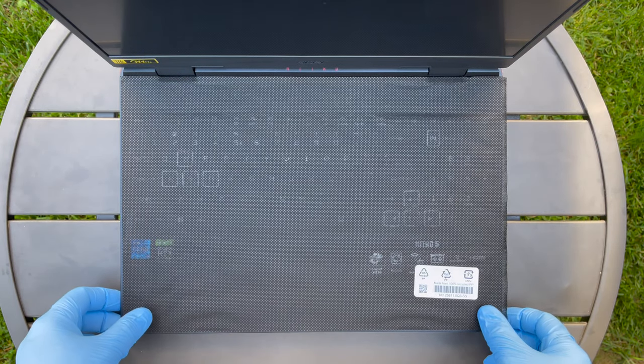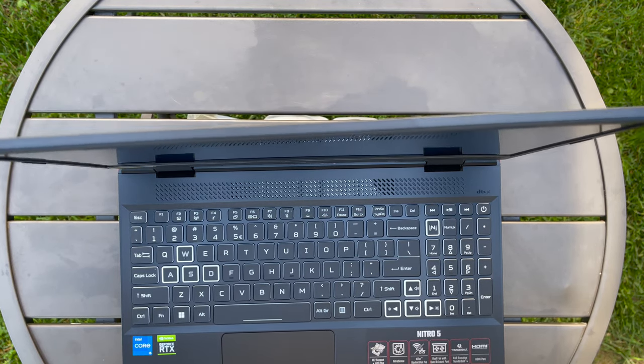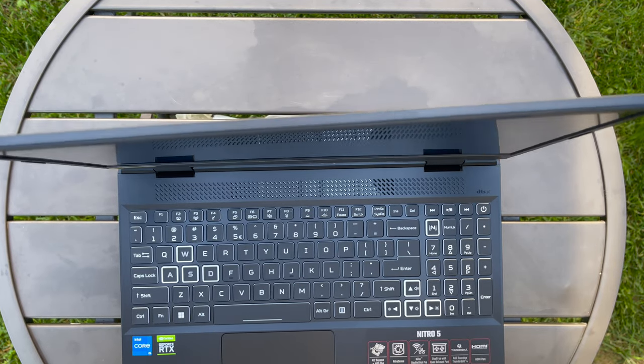Inside there is a cloth for protection from dust and possibly scratches. Here I am grabbing the sides and bending them. It's pretty typical for an all-plastic build machine.